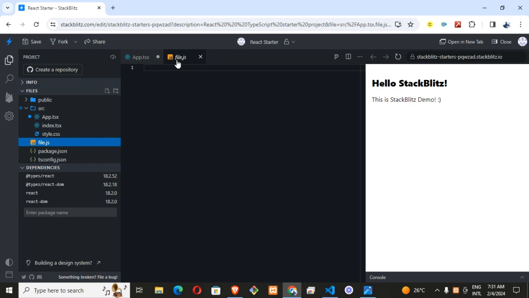And I have it open here. Feel free to play around with it, but if you're doing a React app project, it comes in handy. A React TypeScript project, it comes in handy because you do not have to, for those who are using npm create React app, you do not have to do that. If you're using Vite, you do not have to do that. You just come to this integrated development environment and you start developing the features. That was the essence of StackBlitz.